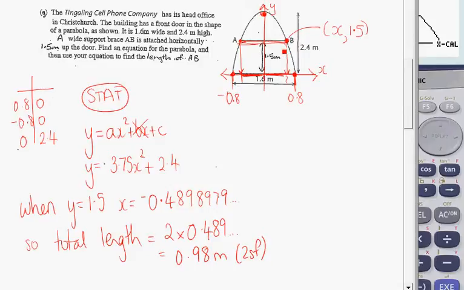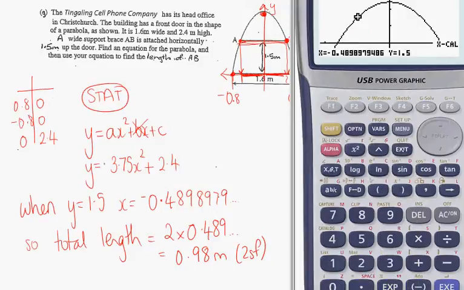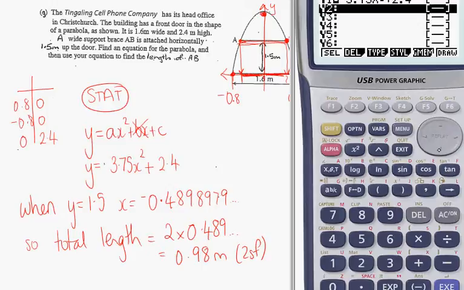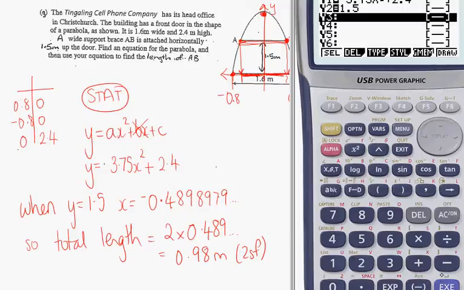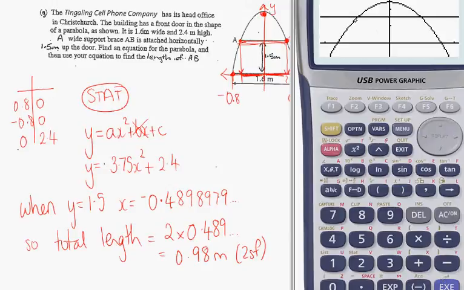The other way we could have found that on our calculator, on our graph, was if we'd gone in here and graphed a line across at 1.5. So if we graphed the line y equals 1.5, you can see there's the brace clearly, and I want to know where the brace is intersecting my parabola. Go into G-solve and ask for an intersection point. There's that number again. We can come all the way along and see that number there as well. 0.489, roughly 0.5 that side, 0.5 that side, which is why we got a final answer of close to 1.